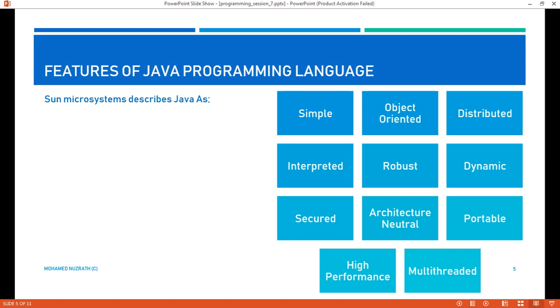Then there's another feature called architecture neutral, which I will explain in the next slide, because we're going to learn platform independence and platform dependence. For the time being, what we mean by architecture neutral or platform independent is that you can develop the Java program once and run it on any platform. That means you develop it once and run anywhere, any number of times, on any platform.